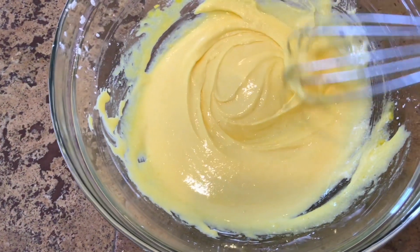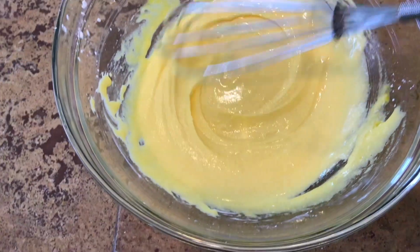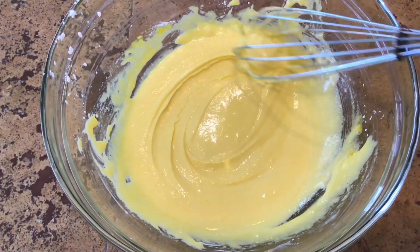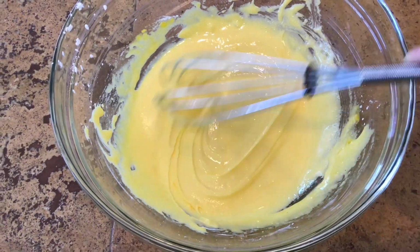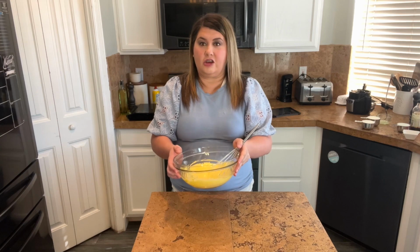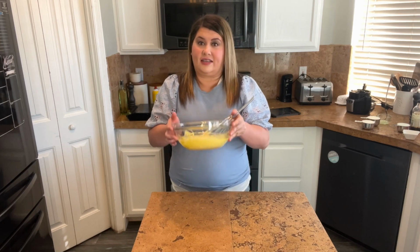So you see how that's completely smooth? We've got a nice pale yellow color. That's what we're looking for. Okay, this is looking great. Let's set this aside and let's get our milks going.